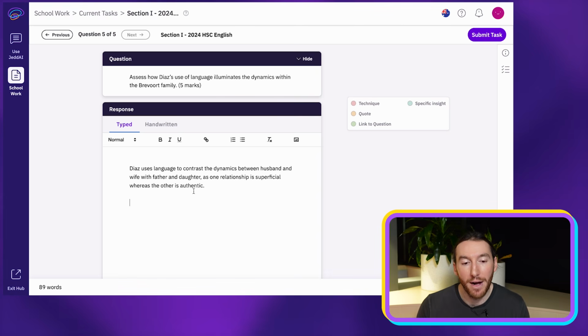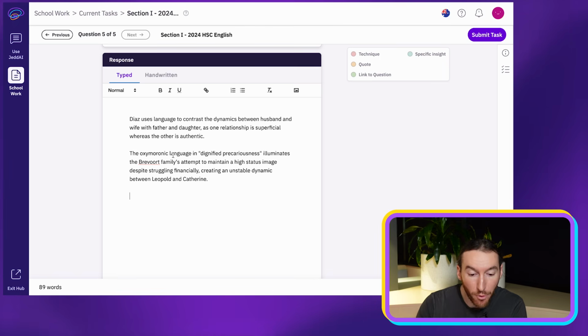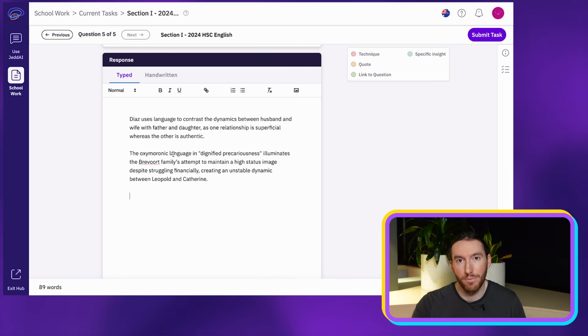So now we're going to do the first two sentences of analysis based on that husband-wife dynamic. Okay, so for the first sentence of analysis in relation to the couple here, the husband and wife, we're going to say the oxymoronic language. Now, normally I would say the oxymoron, but because the key word of the question was language, it actually said language, didn't just say how does it represent the family dynamics. It said how is language used. I'm just going a bit more out of my way to get language in there.